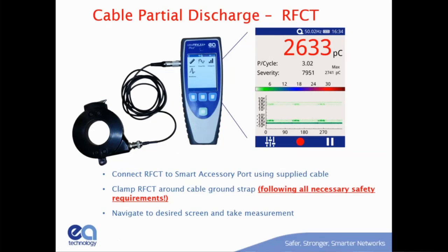If you're going to do a lot of work for a customer, you might want to try and convince the customer to buy and install these RFCTs ahead of time so that you can come in and do this test whenever. But it's as simple as plugging it in, and then you get most of the same screens that you would with the TEV test. You get the waveforms, you get the reading screen, you get the phase result plot. The nice thing is you get a real reading in picocoulombs. We're measuring the number of electrons that go through the center of that RFCT, so we can give you an absolute number here.